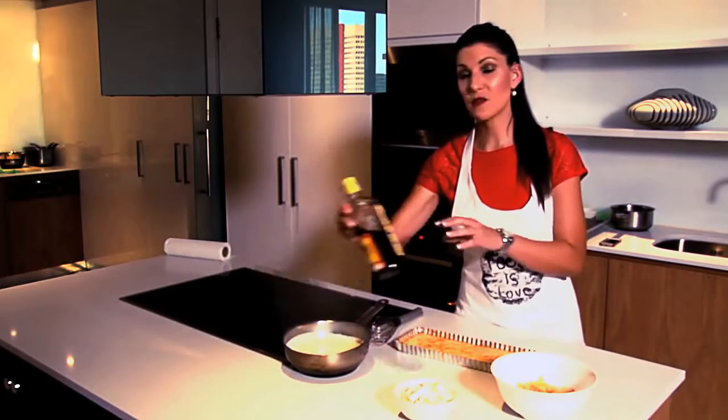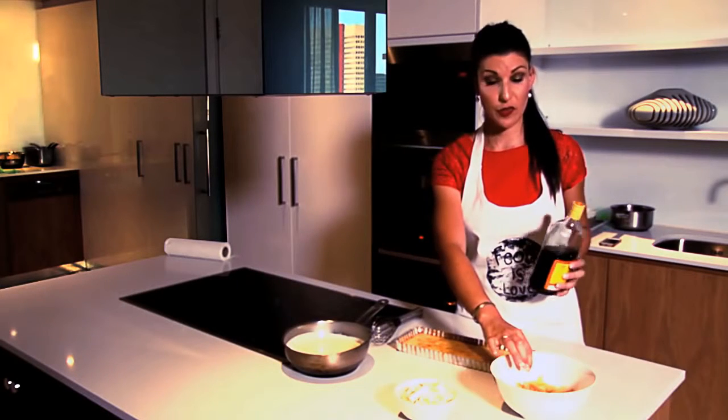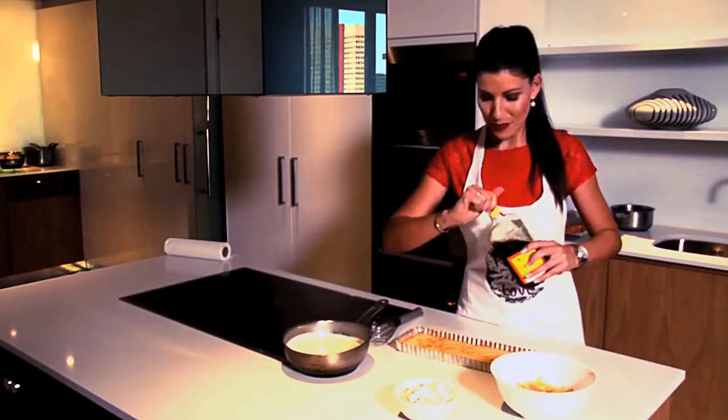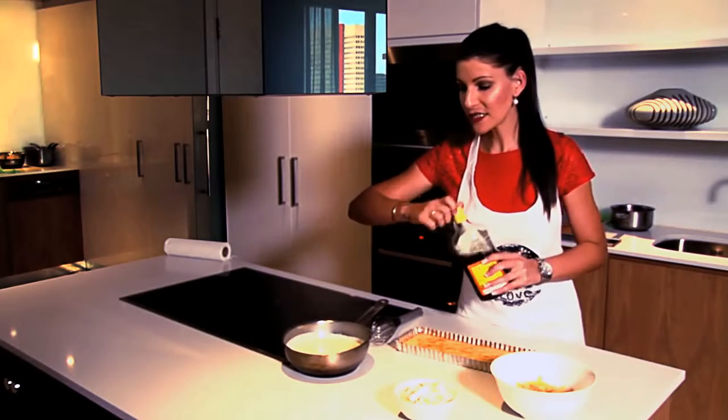I've taken cinnamon infused Gordon's gin and I've prepared my apples in a simple syrup with a little bit of the gin. It smells just amazing and I can't wait for my guests to try it.